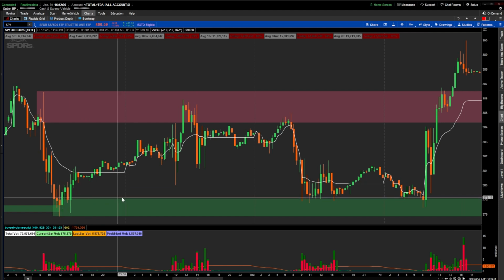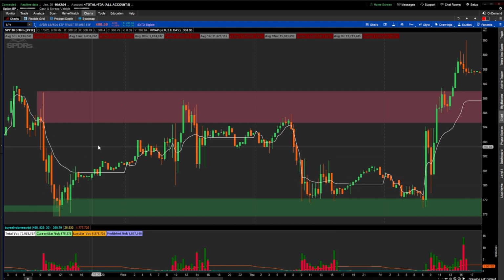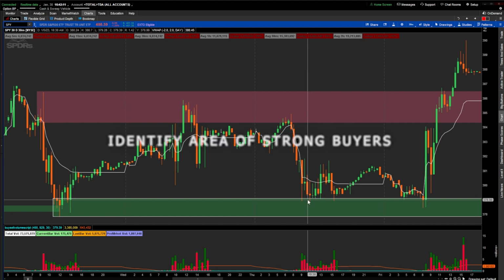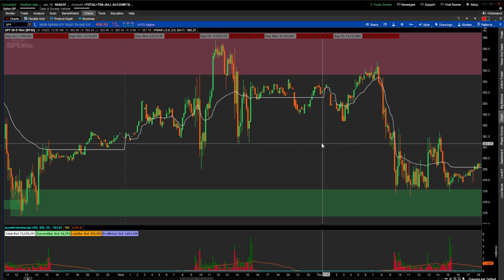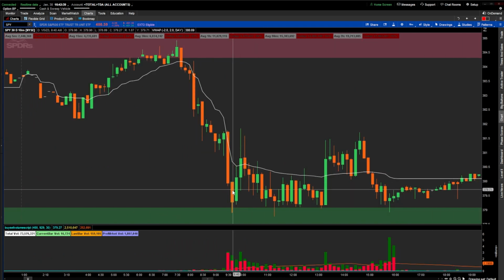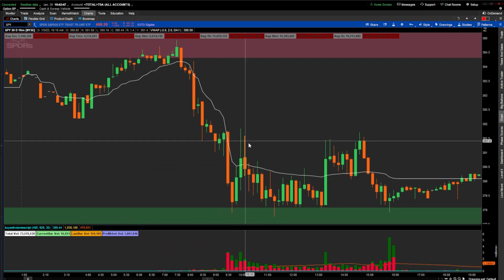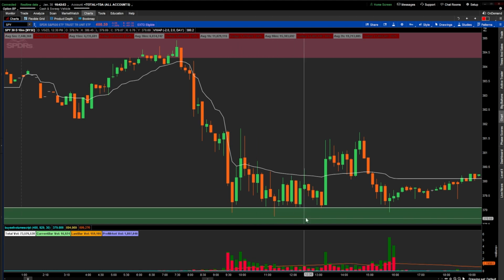As you can see, we already have our demand zones drawn from earlier. Step 2 is to wait for price to come into the demand zone. When price is in the demand zone, it's your job to find an area where buyers are stronger than sellers. As we switch to the lower time frame, you can see that when we zoom into the area where demand is being tested, there's a heavier amount of buyers in this area, showing that the stock is making a reversal. Every time that demand is tested, there's a stronger interest in buyers than sellers.